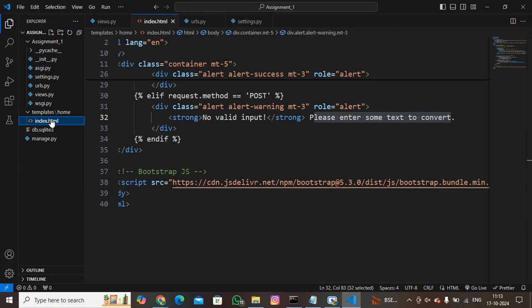Then it displays the result. If the user provides a valid input, the uppercase result is shown in a success alert, and if the input is empty, it gives a warning alert which prompts the user to enter some text to convert. So that's the way we are doing it. The template will display the original text and also the converted uppercase text.